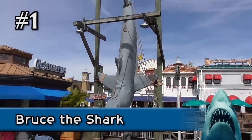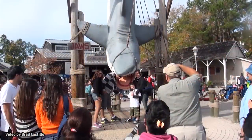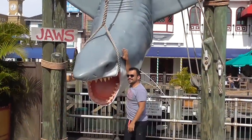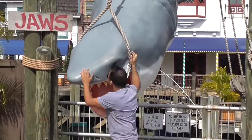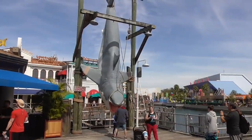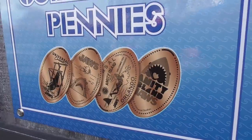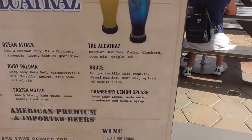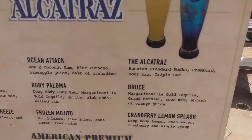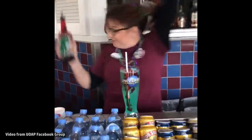The most obvious leftover remnant from the original attraction is the photo op that used to be located in front of the ride's entrance. Bruce, as many call him, after the mechanical shark from the film, still delights guests who want to photograph with him, but is now located in the San Francisco section of the park. You can also find some of the original pressed penny designs nearby, and the bar Shea Alcatraz even offers a couple drinks that honor the former attraction, including the Ocean Attack, formerly known as the Shark Attack. It's fun to watch it be made, especially when the red grenadine is added at the end.